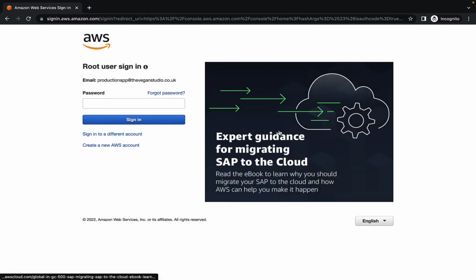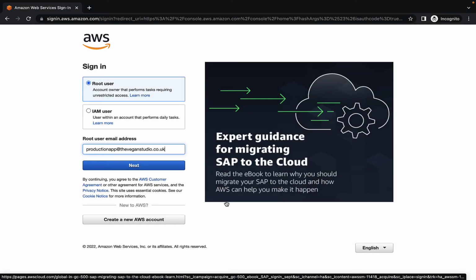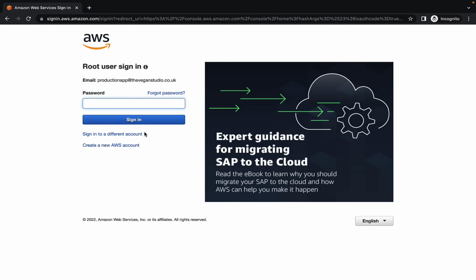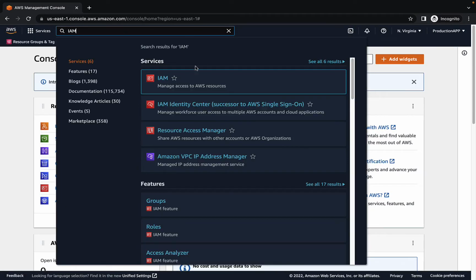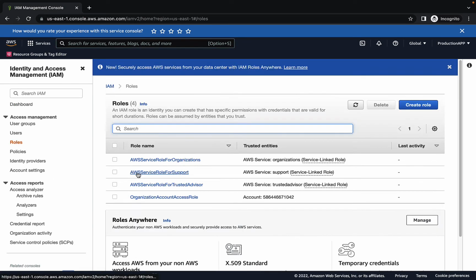And I'll quickly reset my password and come back. Okay, so I've actually reset my password on my other laptop, so let's go ahead and log into the production account. And that's my password. And we are in. Okay, so what I want to do is I want to take you to IAM. And in the IAM dashboard, if you click on roles, you will see there is the Organization Account Access role that was created for us.